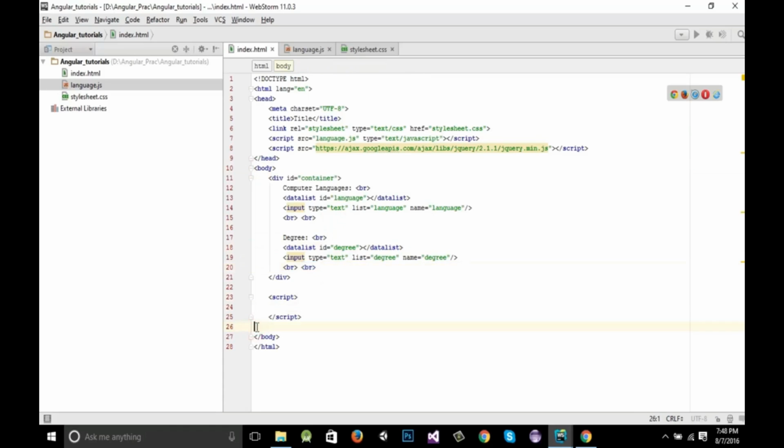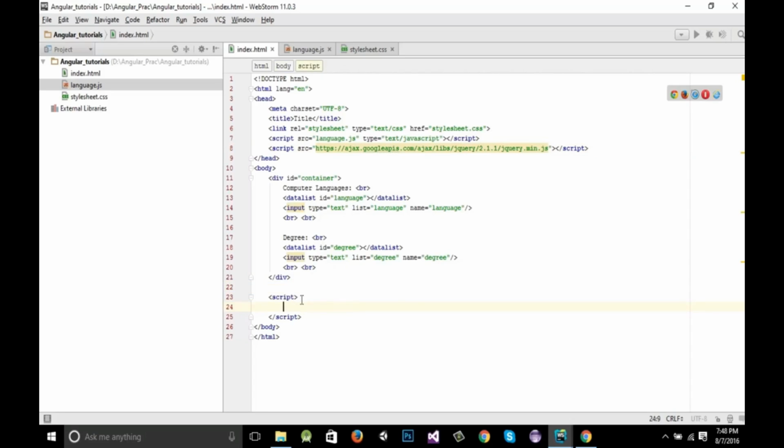It is always recommended that you write the script code under this body tag. I have added the script references over here in the head tag. It is also recommended that you bring those references in above this file.